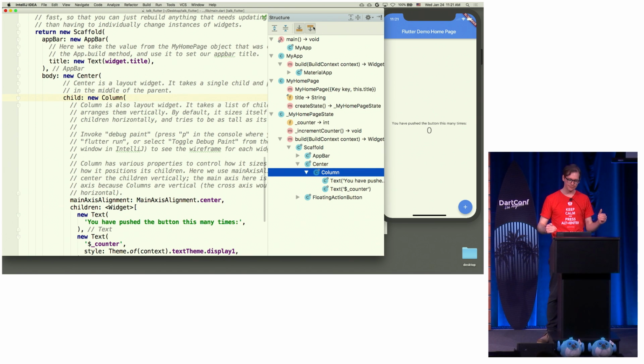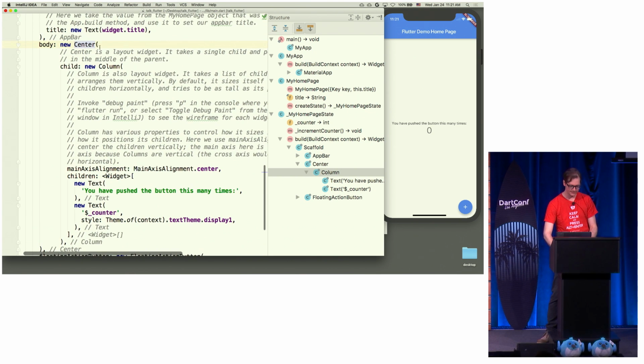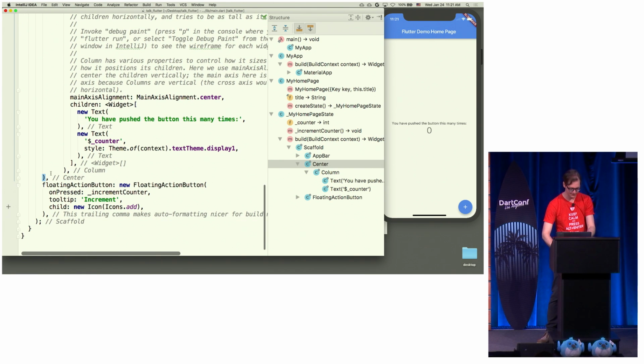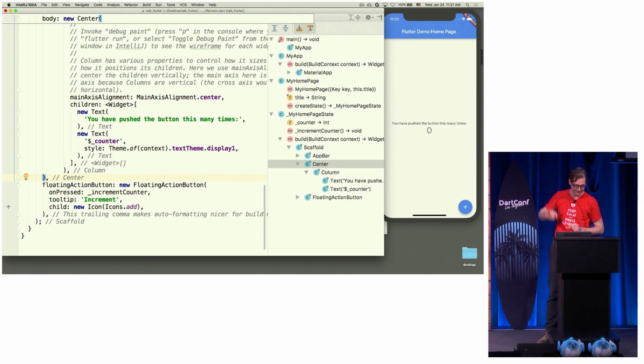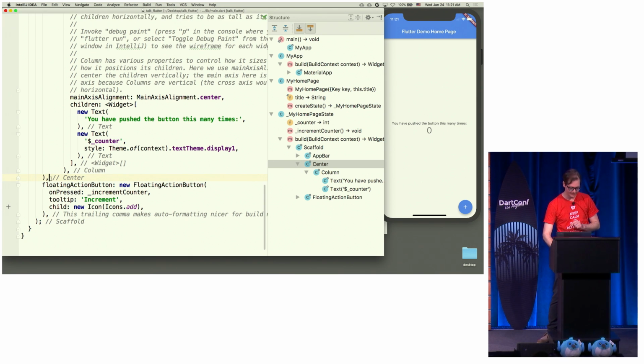All right, navigating around the build method a little bit more. You may have caught it this morning. It's sometimes kind of confusing. Where does this curly brace end for my center to see what it's wrapped in? You kind of have the highlighting from IntelliJ here and the hover kind of at the top there. We also have the end of line markers here. This is not source code. This center comment here is provided from the analysis server still to mark the end of that constructor invocation, to indicate that everything above this is wrapped.